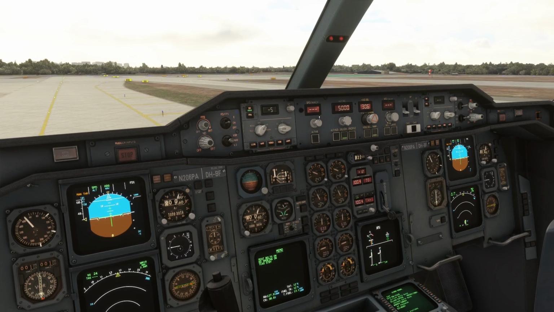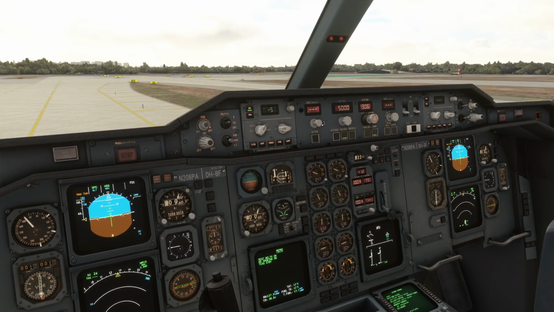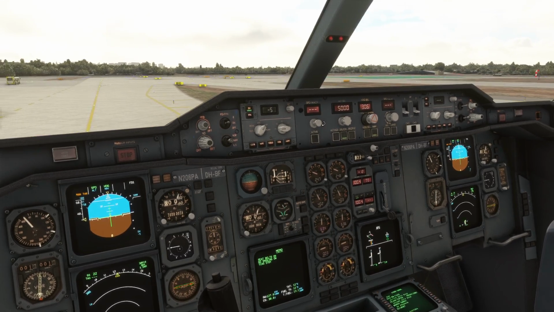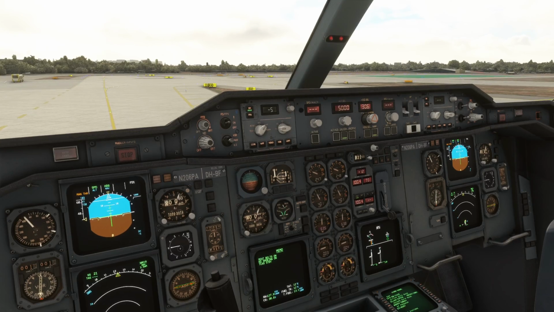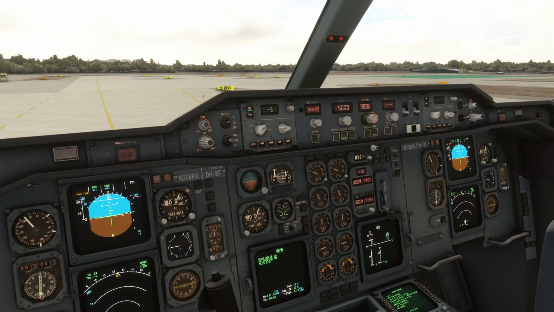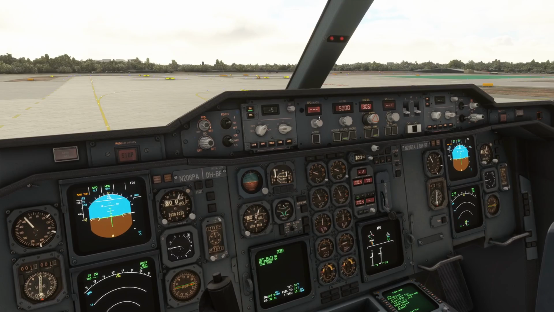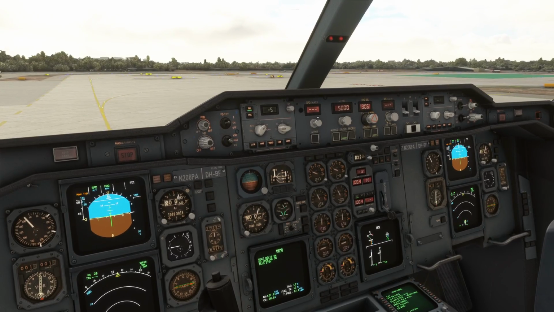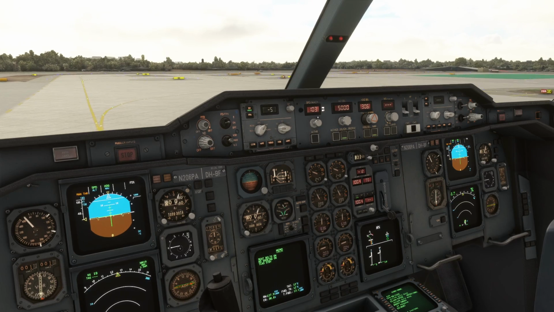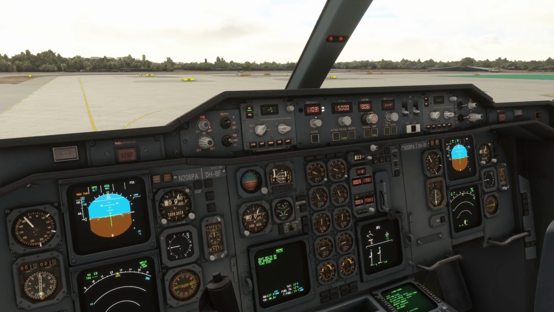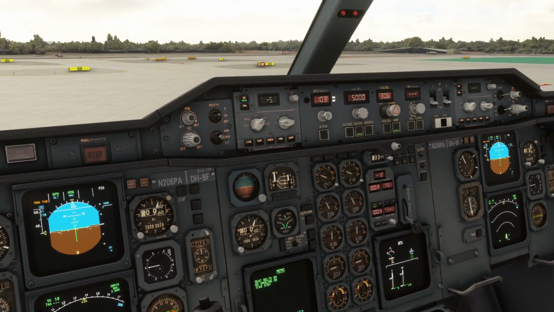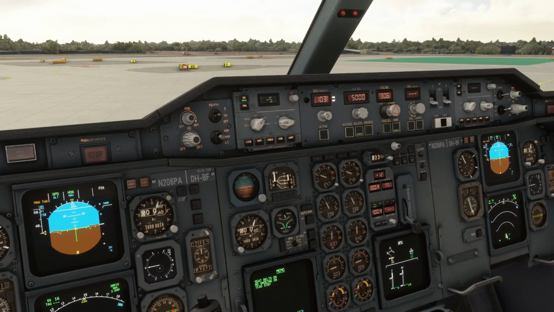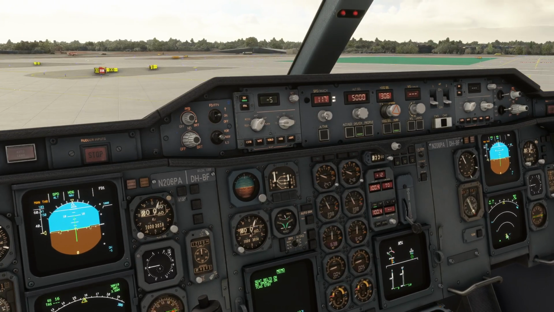It's interesting that it's not letting me set speed immediately. We'll get to that. Because there's an element of this aeroplane that hasn't been implemented yet. You should be able to, if you click the top half of the speed on the FGCP, you can see it lights up with preset, and you can set a speed, but I don't think it's been implemented yet.